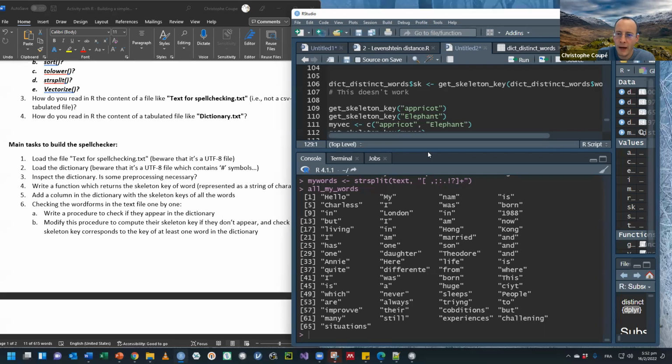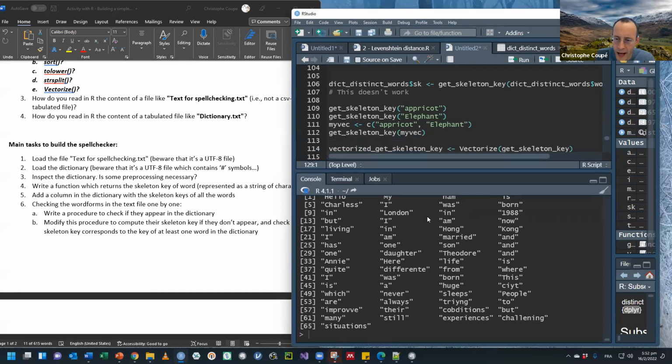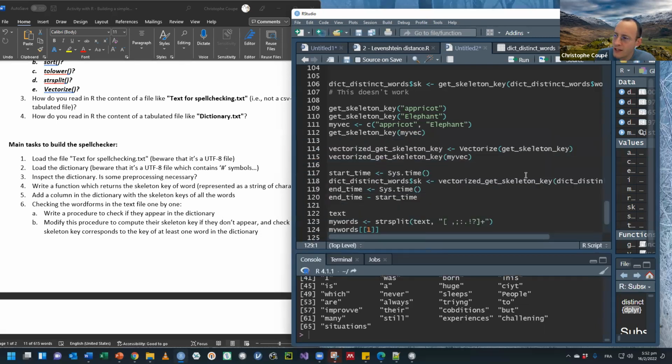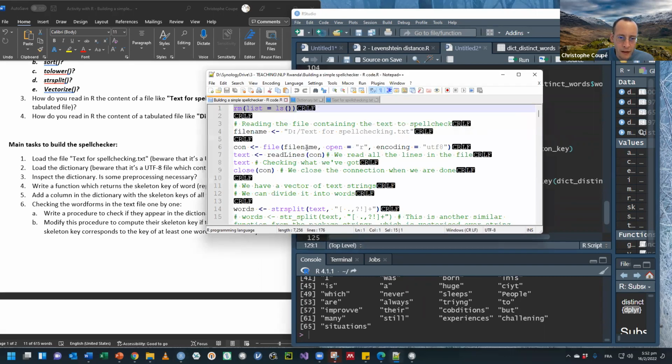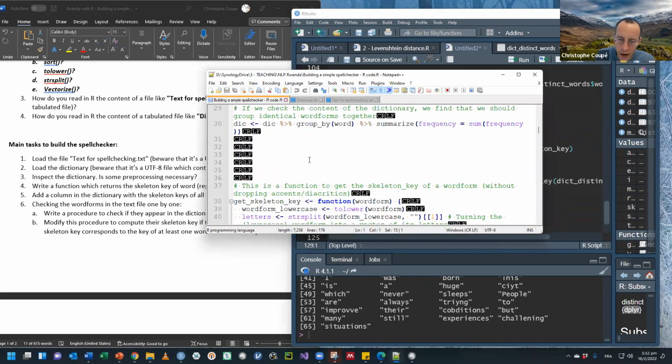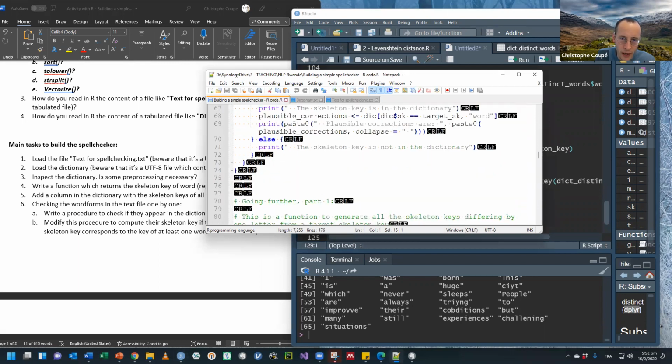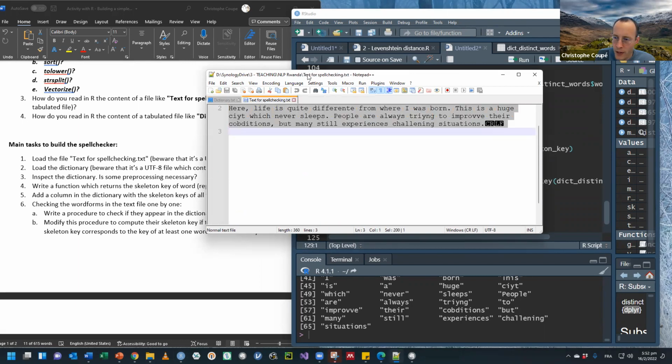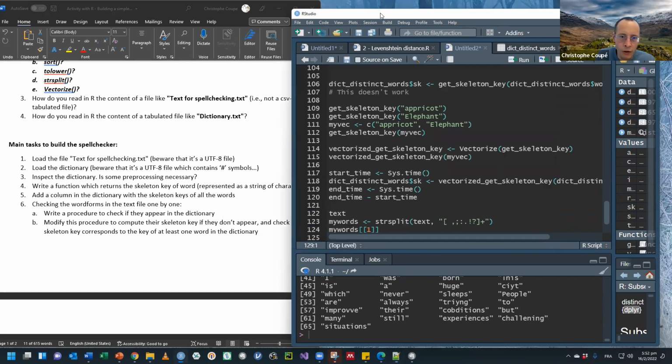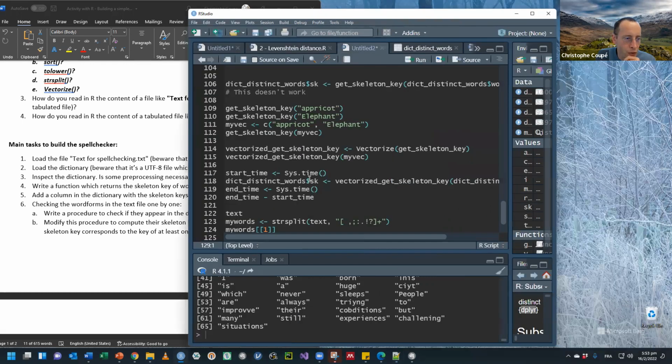Sure, yeah, I have all the text, so I will have a full detailed correction. I prepared that before. In the end, I will show you the whole thing and everything is well explained already. But I can also maybe annotate this code quickly so that you can have it.